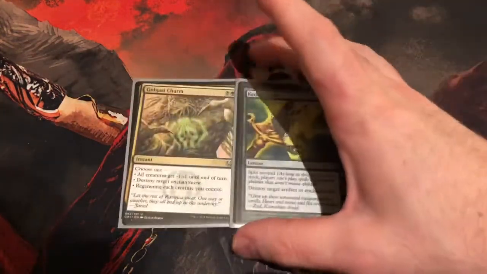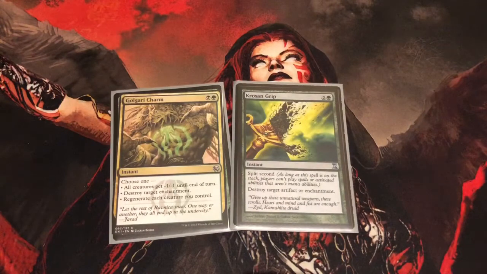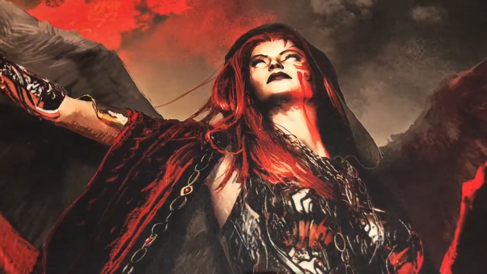Golgari Charm and Corrosion Grip, which of course, Golgari Charm will choose 1 of 3. We can give all creatures -1/-1 until end of turn, destroy target enchantment, or regenerate each creature we control, which can be really useful once we have a bunch of squirrels if someone tries to nuke our board. Corrosion Grip is also really good for a 3-drop. We can use it to destroy target artifact or enchantment. Also has Split Second, which means they can't chuck anything on top of it in the stack.